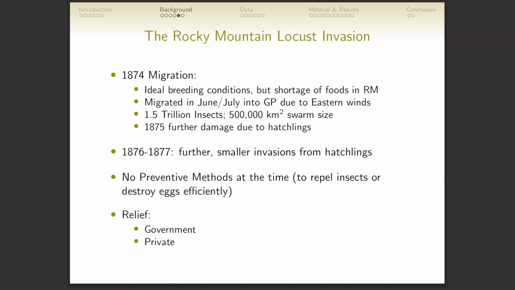Because you do find some things like in the Chicago fire, yeah, was it the Boston fire? I don't know. There was some private relief, so you had these organizations, but they tended to be just focused on urban areas and they just wouldn't have had the means to do anything on that sort of scale here. So generally there was just no relief, right?